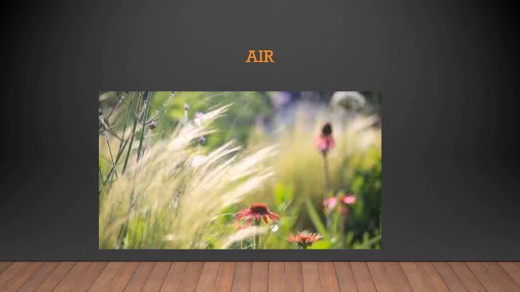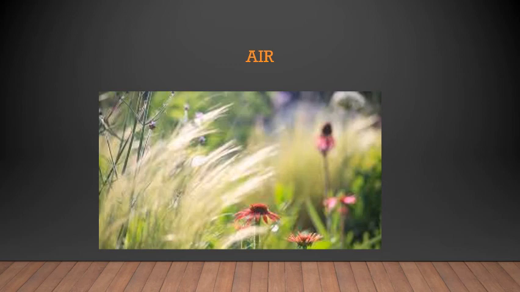Like all living things, plants need oxygen to live. Plants also need carbon dioxide to make food. Okay, they need carbon dioxide also, they need oxygen also. In the morning when they are making food, in the sun, they can make food only in the sunlight. So when they're making food, they take in carbon dioxide and give out oxygen. But later in the night, when they are not producing any food, they take in oxygen and give out carbon dioxide, like how we breathe.